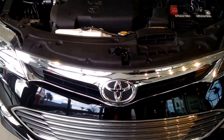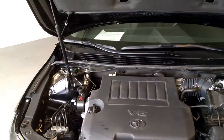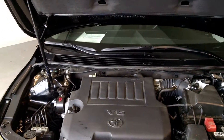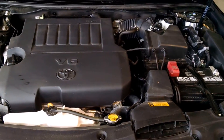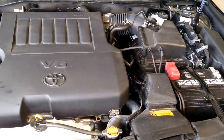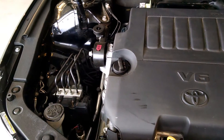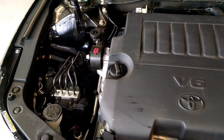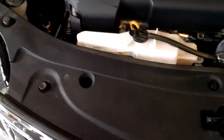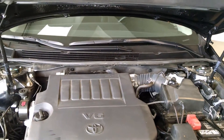One thing I really love about the Avalon — notice you don't have to worry about putting a rod up and propping your hood up. We have dual hydraulic hood struts, so if you're stranded and need to jump your car for whatever reason, the last thing you want to worry about is holding the hood up. Also, you're getting a great look at a 3.5-liter V6 engine that keeps this thing going. Look at all the plastic materials and the insulation underneath the hood designed to make this a quiet, smooth ride. This vehicle does come with a 6-speed transmission, so it drives very smooth — as smooth as it looks.